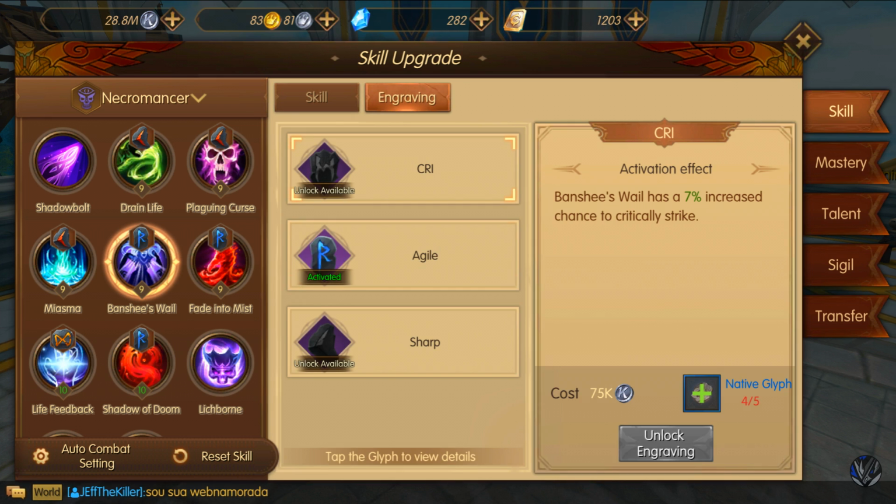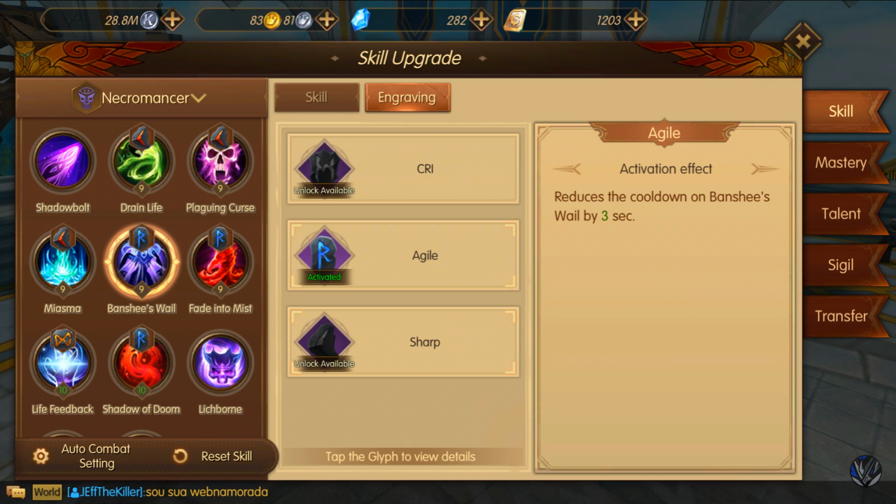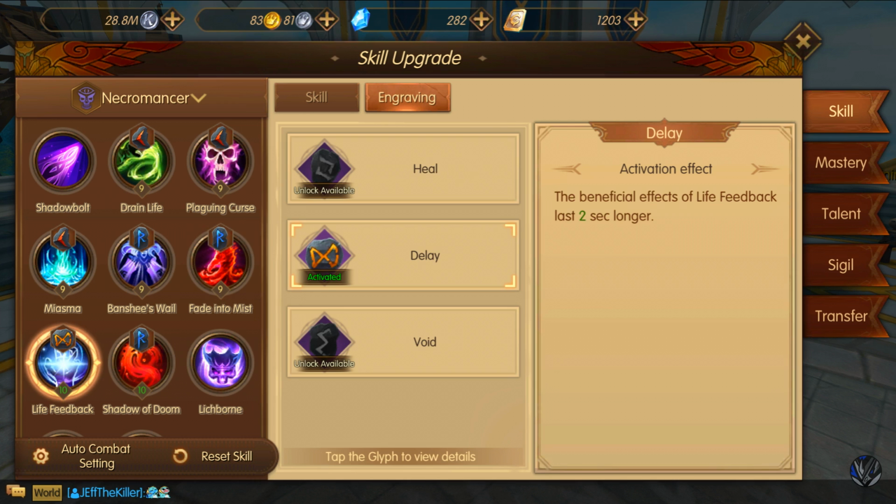Who cares if it crits the boss harder? Who cares if it does more damage? All you care about is the byproduct of what Banshee's Wail gives you for 10 seconds, namely that 15% increased damage. Same thing with Fade to Mist. This is just more of a survivability skill, and so having it off of cooldown is more valuable than any of the other options. Life Feedback, however, is something that kind of tends to get overlooked.